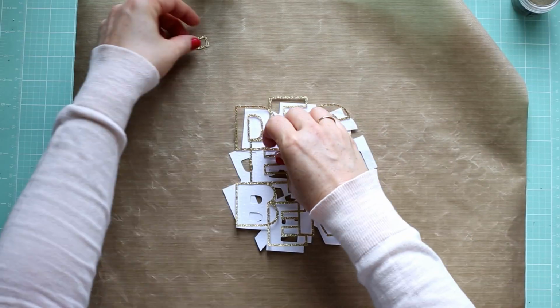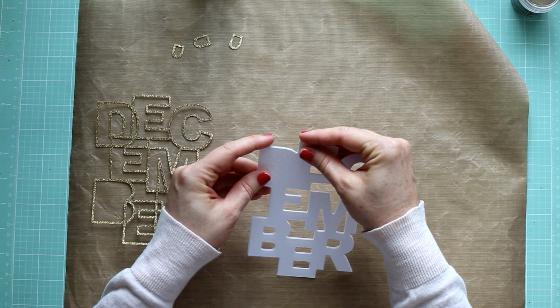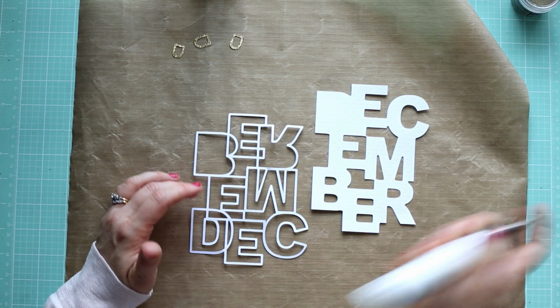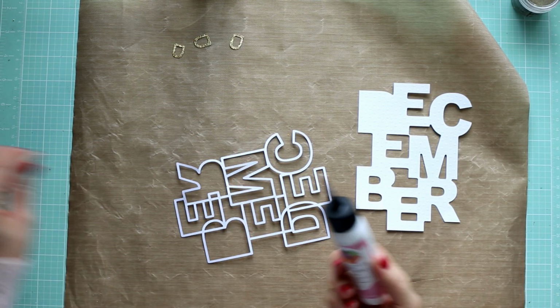Okay, so here I've got my cut files ready to glue the backing to the cut file. I had cut out 2 copies of this backing, for the December word one was just slightly too small, so I was just checking to see which was the one that I needed to use.